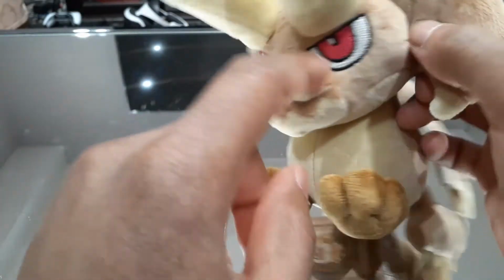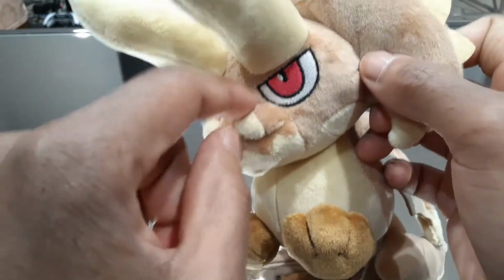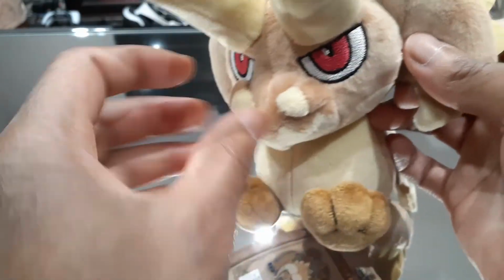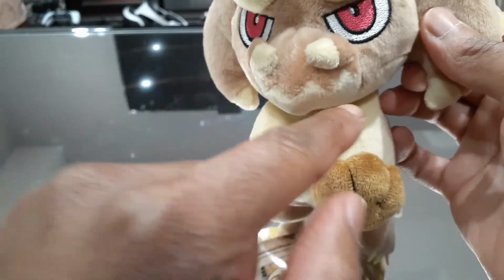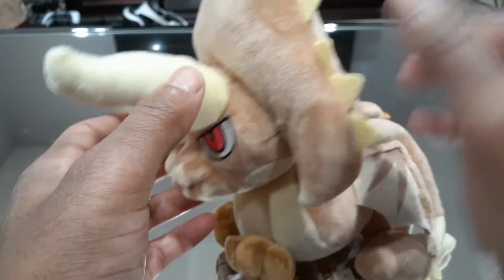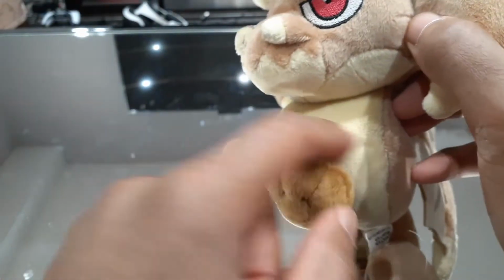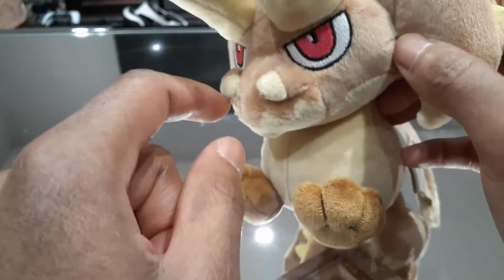The coloration is nice as well, especially when you take a look at the eyes. The eyes have a nice little red design here, but with a bit of a pinkish tint to it, which is interesting. A little bit of texture detail just on the mouth here. We have this little jagged design for the mouth, separating the top and lower portions of the mouth. I do like the transition of color where we have these bright browns going down into more of a yellowish color for the undersection, especially just underneath the mouth here.